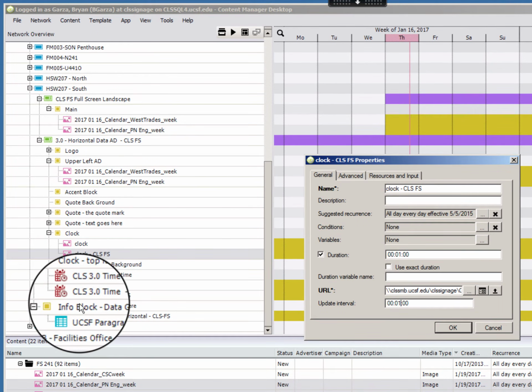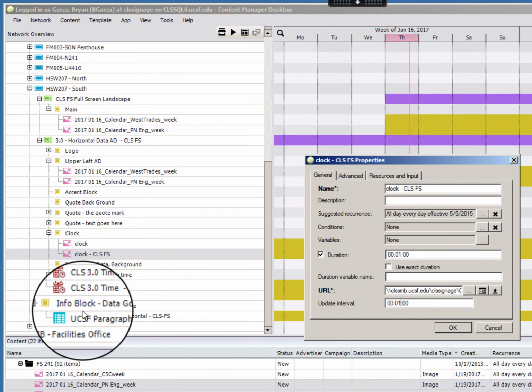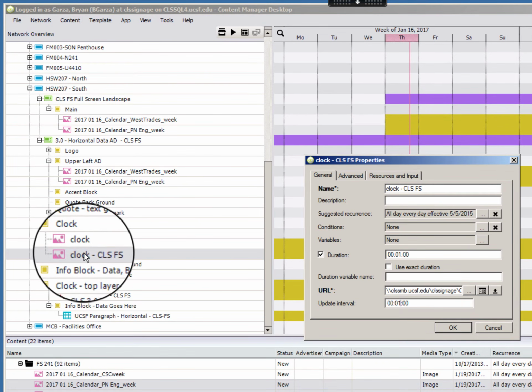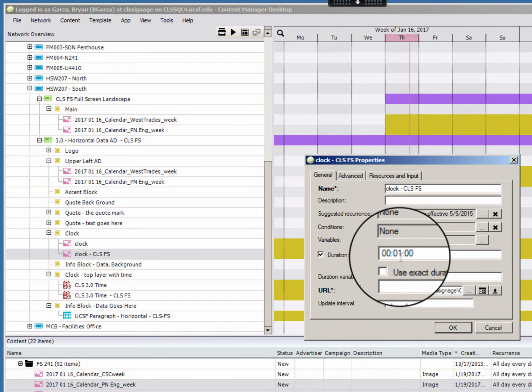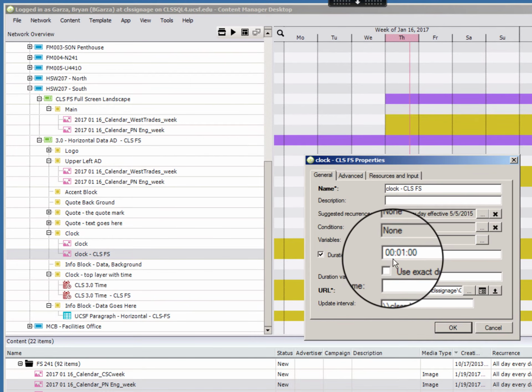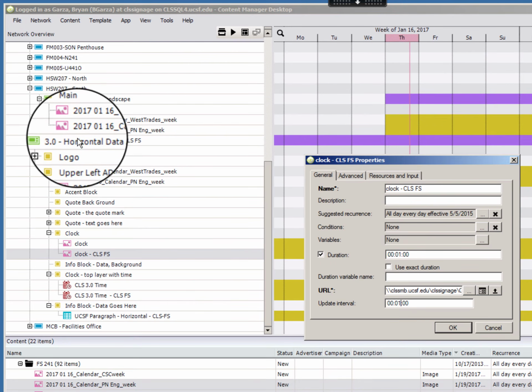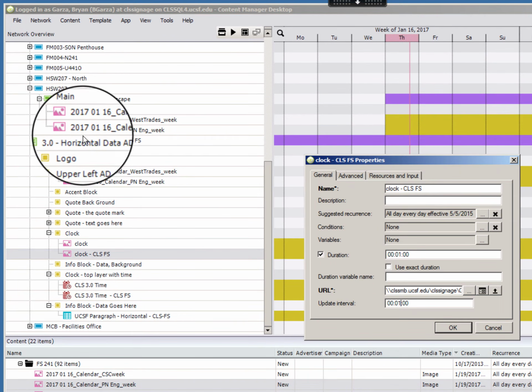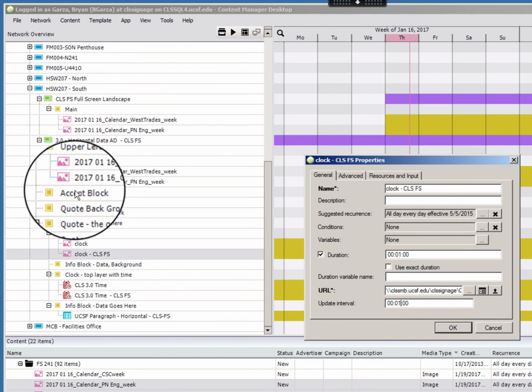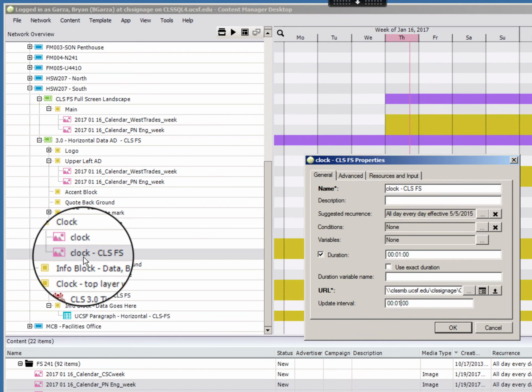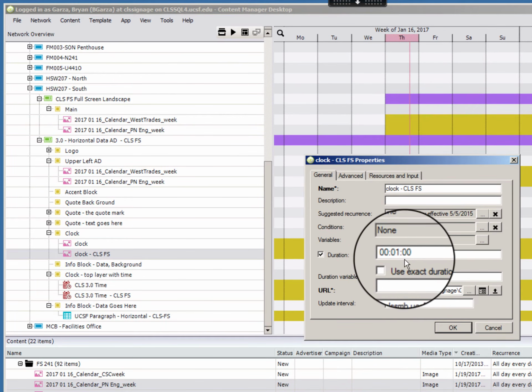So if you put 10 images in here and you want them to play for 1 minute each, but your clock is set to only 1 minute, well, the other 9 will never be seen. And so it's kind of the compromise we're making to have full screen and horizontal at the same time, is you have to take that into consideration, that there is something representing the actual duration that this is going to play for. And right now that's set for 1 minute.